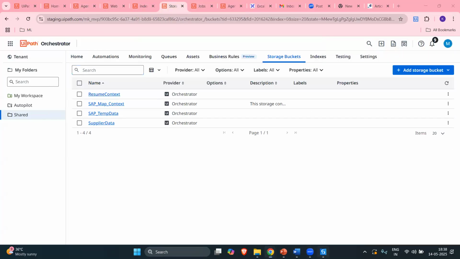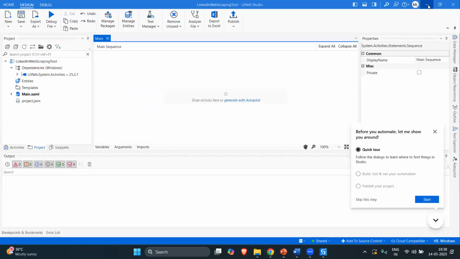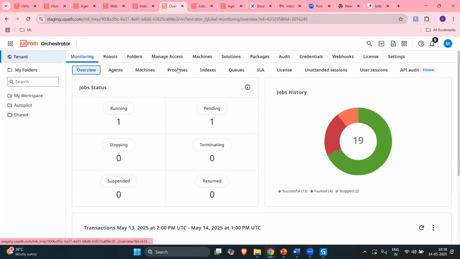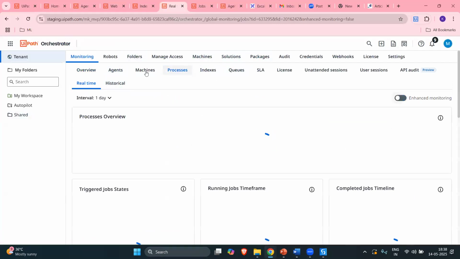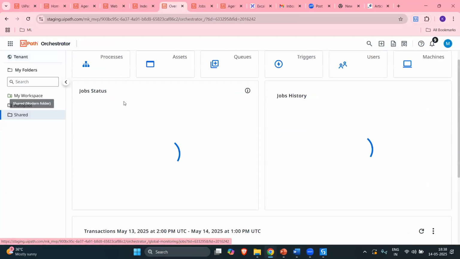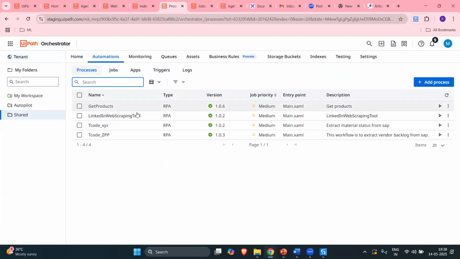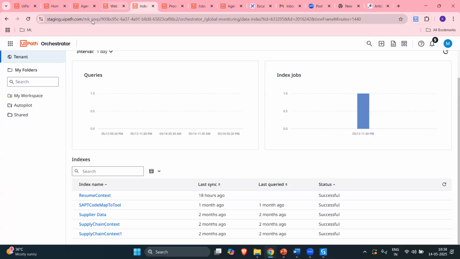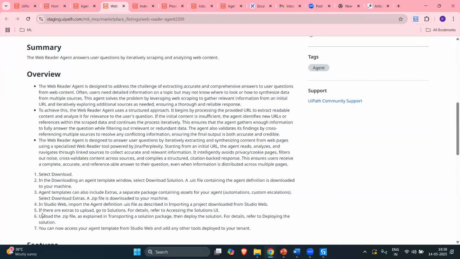So once you build an RPA solution in your studio, you publish it. Once you publish it, you'll get it in the processes here. So you add that process to your orchestrator, right? Once you add it, in your agent you will see it under the process section.